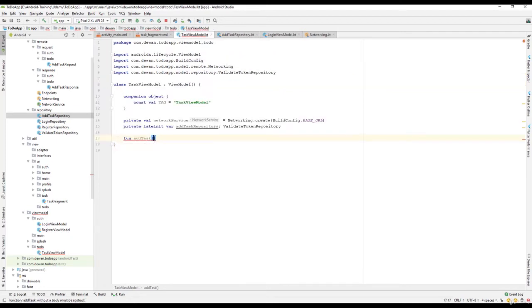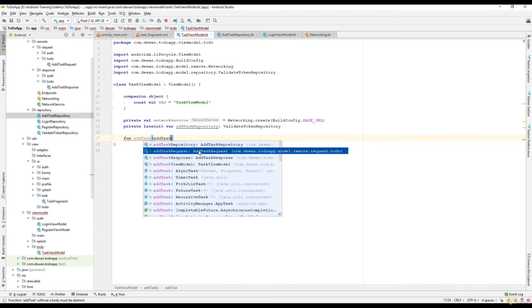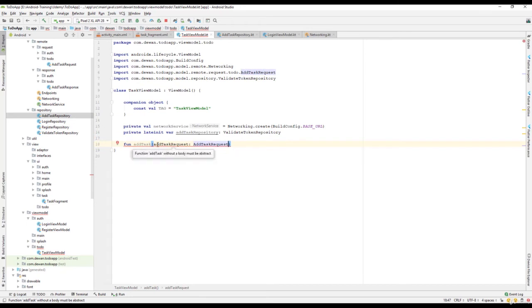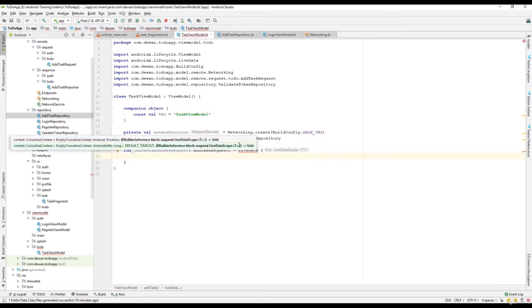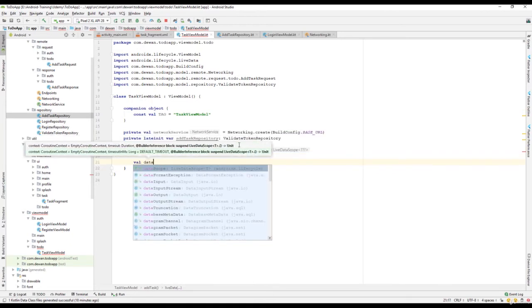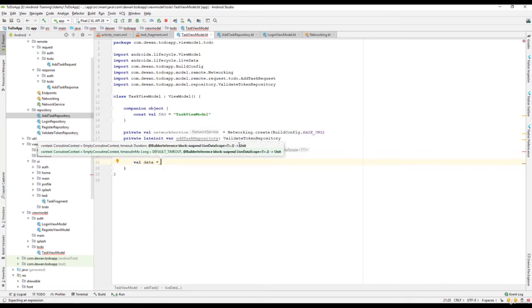So here I think we just get one request, which is of an add tags request, and we need to prepare the add tags request, and we should return a live data, and inside this I'll just say val data is equal to add tags repository, right?